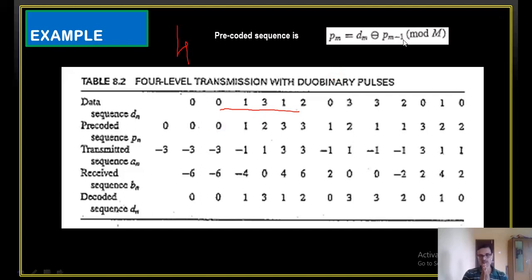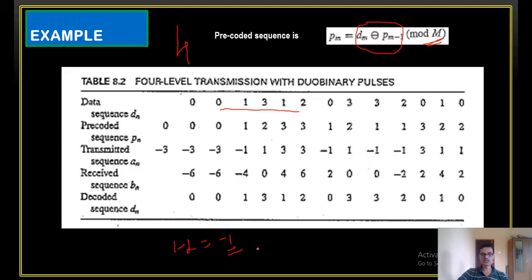In the binary case, binary subtraction, that is modulo 2 subtraction, is nothing but the XOR function or a modulo 2 addition, both are actually the same. Again, coming back to this example, 0 minus 0 is 0, 1 minus 0 is 1, 3 minus 1 is 2, no problem. 1 minus 2 is equal to 3, this is what we have written here, right? 1 minus 2 is actually minus 1, right? But there is no meaning for a negative number. So what do we have to take? The subtraction 1 minus 2 is done mod M.